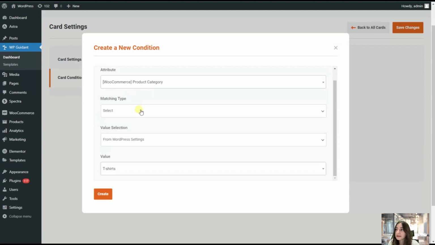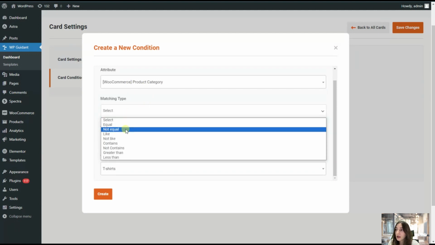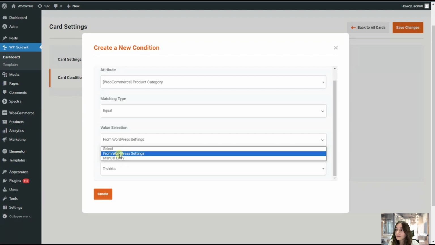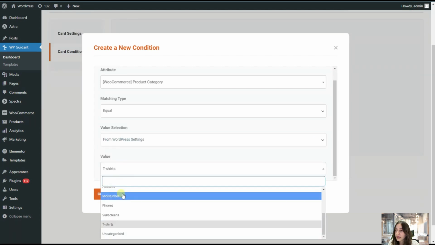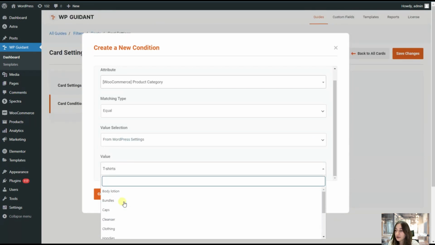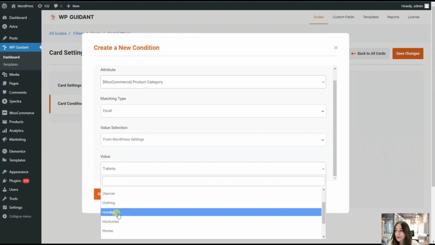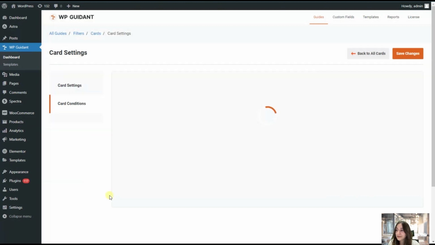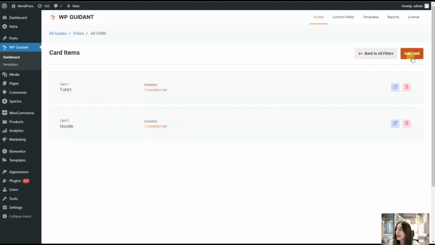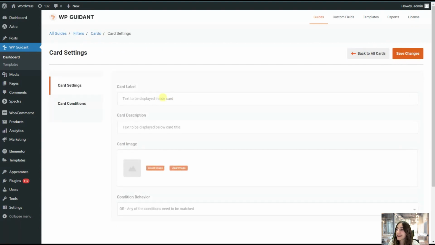Here we've already got the WooCommerce product category. We are choosing equal. And then from here we are choosing hoodies. Create, Save Changes, and let's add 1 more card as well. So let's say it is a cap.